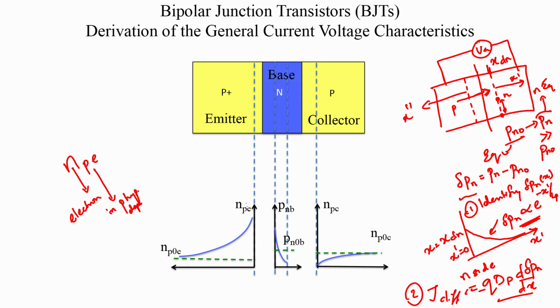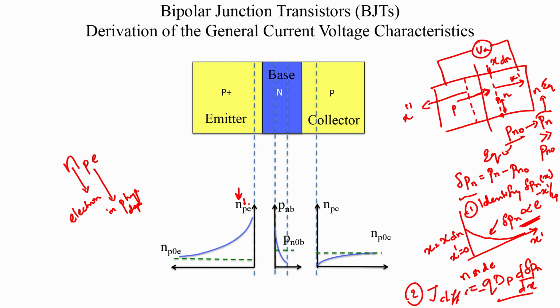So, what we are plotting here is the minority carrier concentration, which is the electrons. See, the emitter is p type, the minority carriers are electrons. So, electrons in the p type emitter, and these are the electrons that have been injected from the base into the emitter because of the forward bias action of the diode, and they have got a variation that looks like this. Okay.